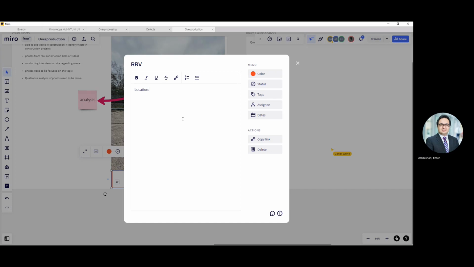Where is it? Telford. Yes. Size of the project, 10 million pounds. It is a housing project, so product type.